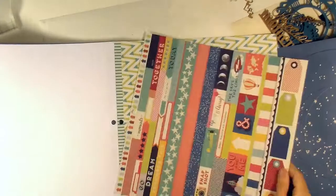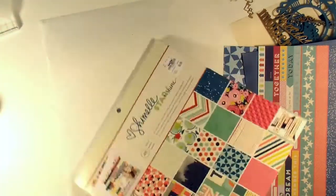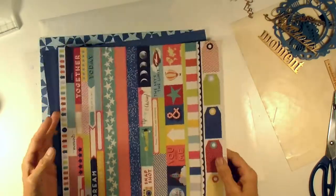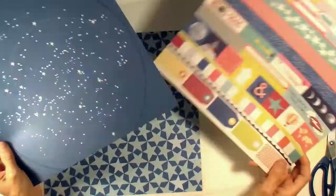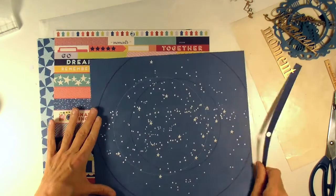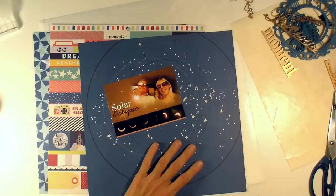And in Chamel's cut apart sheet, she has a lunar eclipse piece of artwork that I thought was really cool, so I wanted to try to include that. Even though it's not a solar eclipse, I wanted to include it on my layout because it helps tell the story of what was going on.